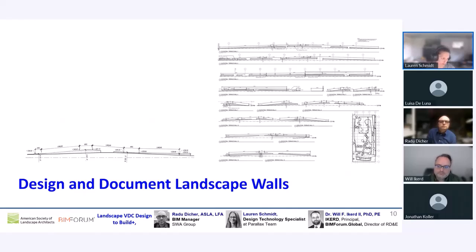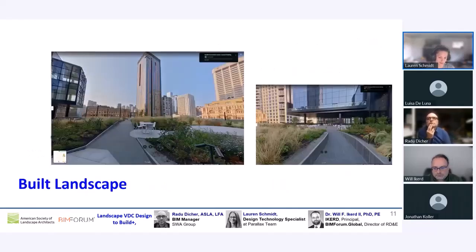So I think in the next slide you can start to see, I just went and looked through Google, but this is a photosphere that was done on the roof terrace. So you can start to see, this is from the same spot looking. The bigger image is looking from the same vantage point that we had in the model. And you can see it's downtown Seattle, so you can see the surrounding buildings. So you're up pretty high, even though it doesn't necessarily feel like that.